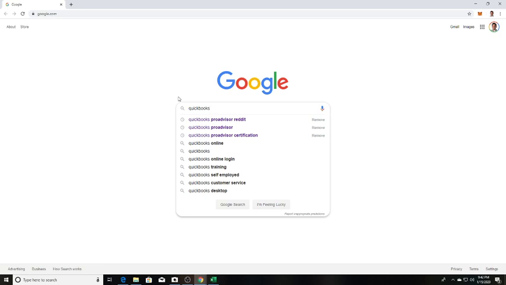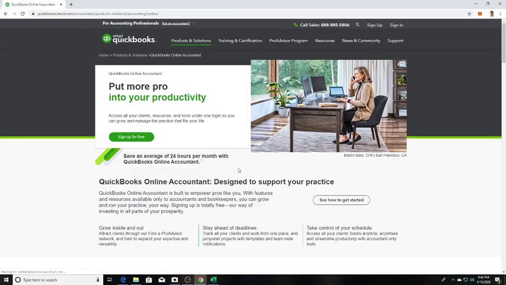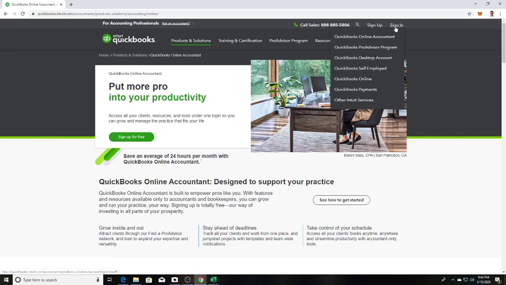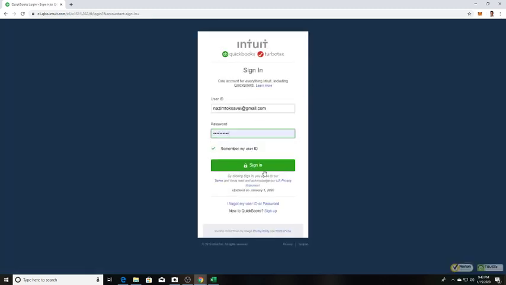So to do this, we first need to get into QuickBooks Online Accountant. So we're just going to type it into the Google search bar. Okay. So to do this, we need to go into sign in up top right, QuickBooks Online Accountant, sign in over here, enter your information over here.